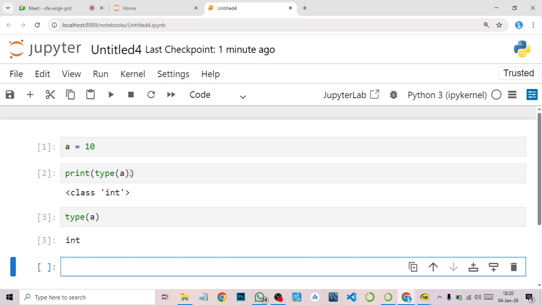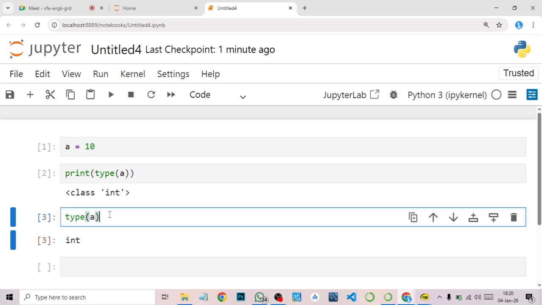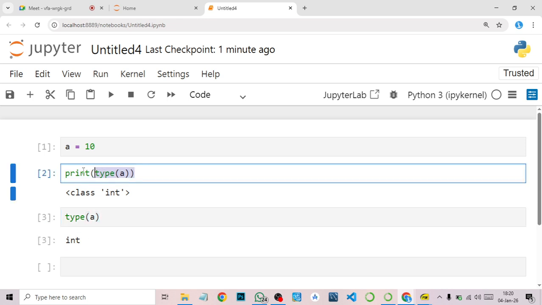So print is the right way to do it. It's the recommended way, so that in any IDE, the value will show. There are some IDEs where this will not show, but this will show. So this is the right way to do it.